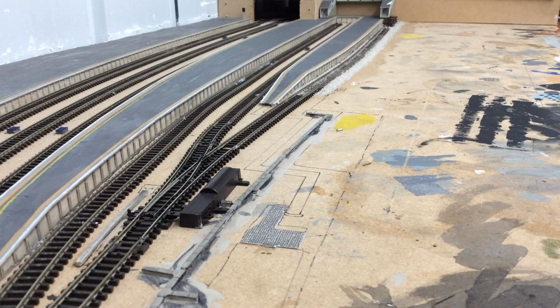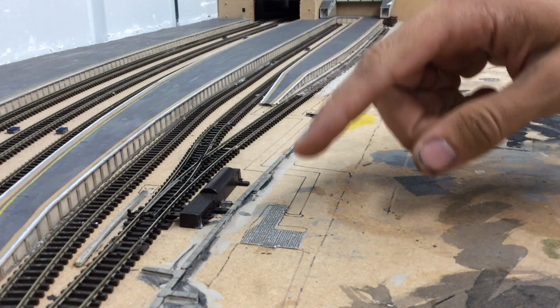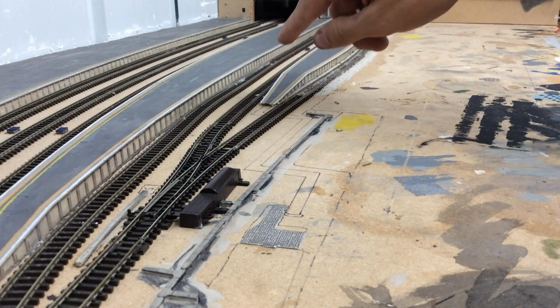I could just put the walkways on the ballast without putting any of the cardboard in, but I want them to sit quite straight and level, and I think the only way to achieve that is to put some sort of base down. So I'll be putting some cardboard down and then putting the walkways on top. I will also have a little ramp here when the ballasting is done, because this area will one day be a car park, so there'll be access to the signal box from the car park and also from the platform.